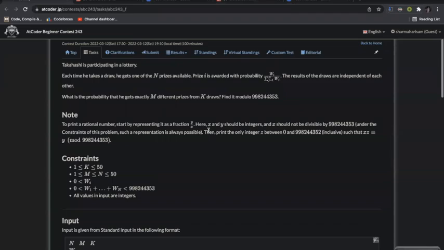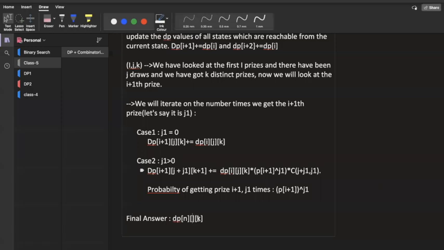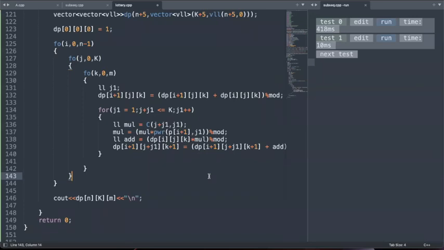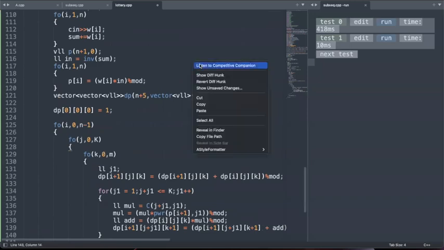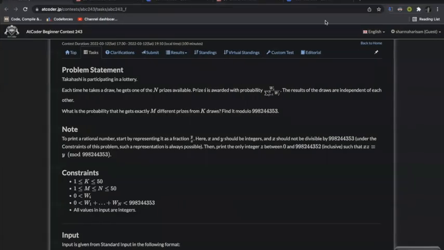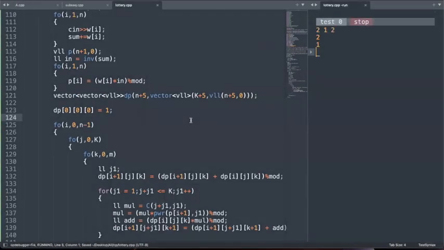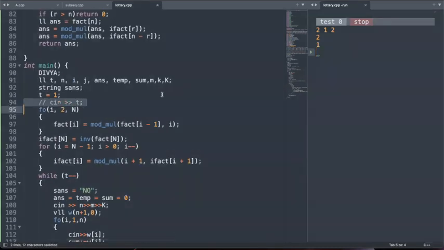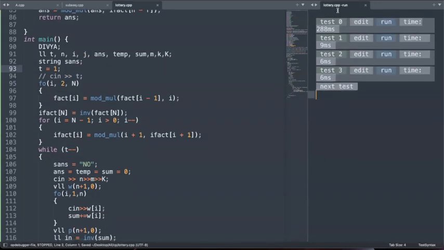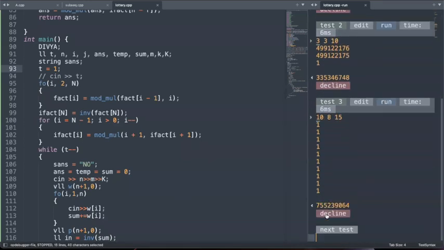If I am not wrong, the number of tries was capital K, right? Yeah. So this should be K and M, not M and K. So hopefully this should work, but I'm not very sure that this is going to work on the first compile. So let's just see. There are no test cases, first of all. Okay, so this is passing the samples, and these samples I think are good enough. So I think this works.